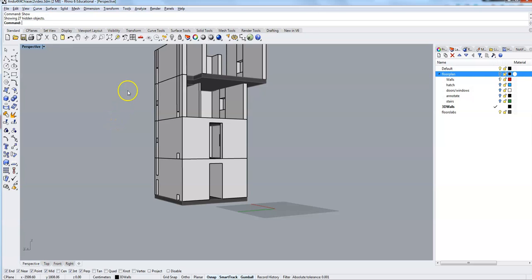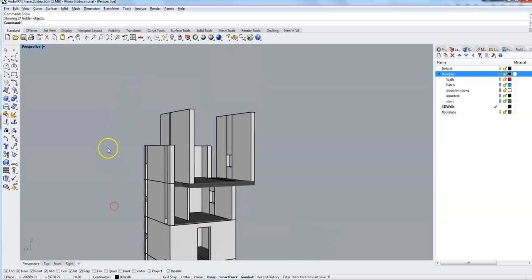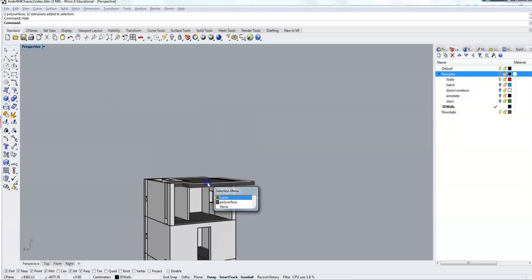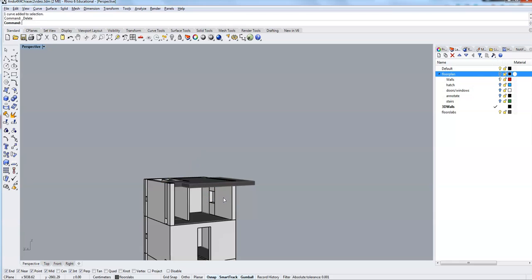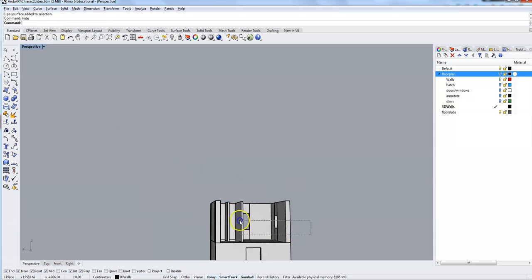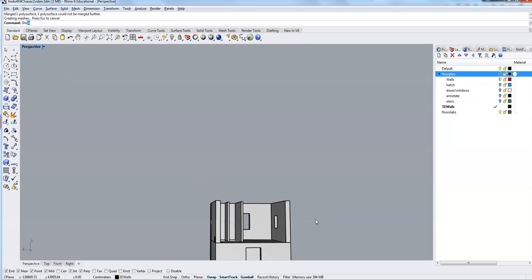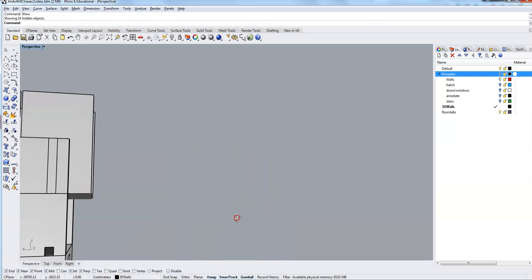And we just keep working our way up the floors here. Now I'm going to take all of this and hide it. And take this. Oops, don't need that curve. Take my floor slab and hide it. And I'm going to click and drag from the bottom through all of this and BooleanUnion. Merge all faces. Boom, show. Cool. We're banging this right out.